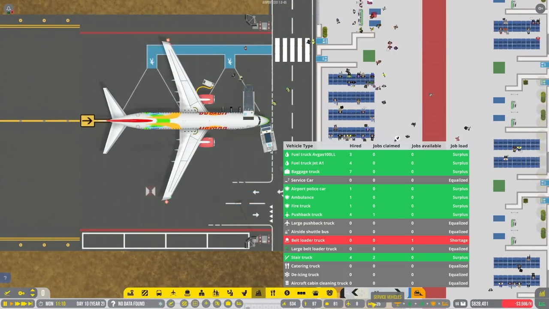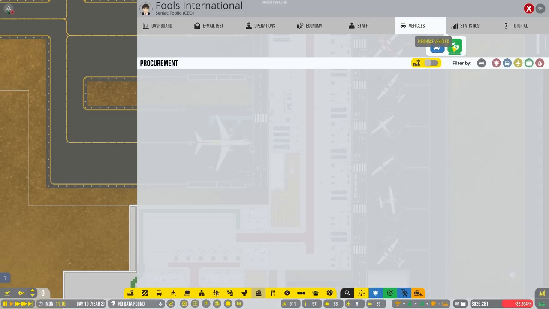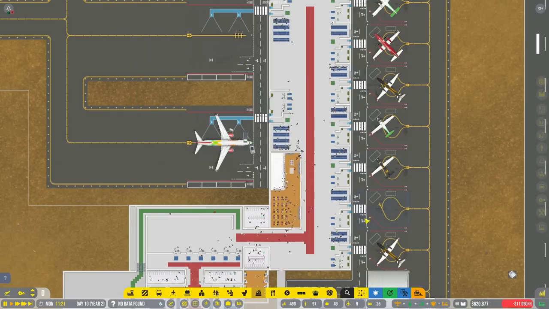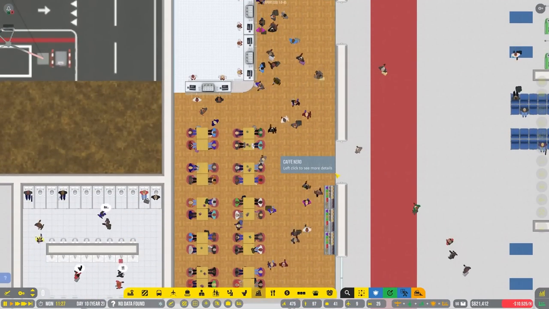That's what would happen. I don't know if we got enough fuel trucks, because I've only got like four of them. We're probably going to need a lot more fuel trucks, aren't we? So, the Maverick ones, we require these. I'm going to buy four more, just have them in our inventory waiting. And, yeah. Are we still okay with staff, by the way? Yeah. I think we're going to be okay. So, Cafe Nero is now open, by the way.